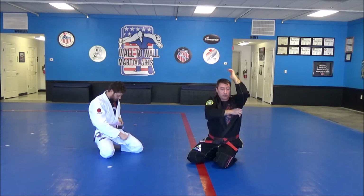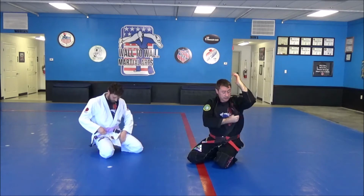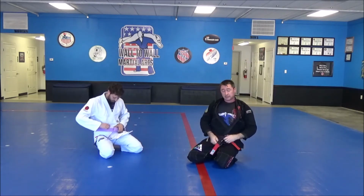When we take this under the armpit, it should be very tight. There should not be a lot of slack in it for the key lock pass.